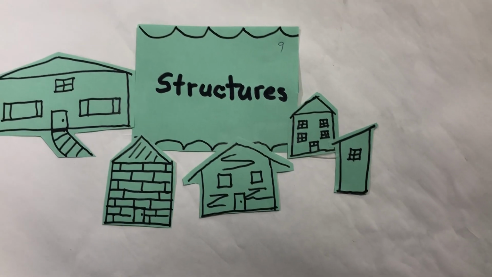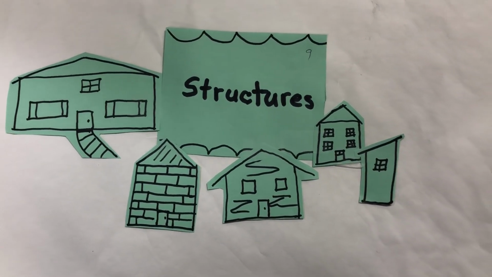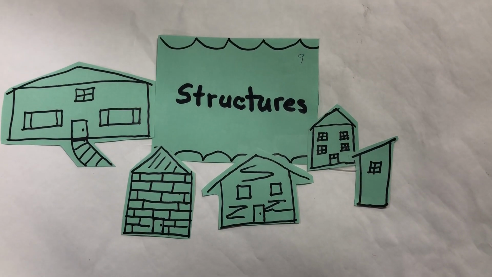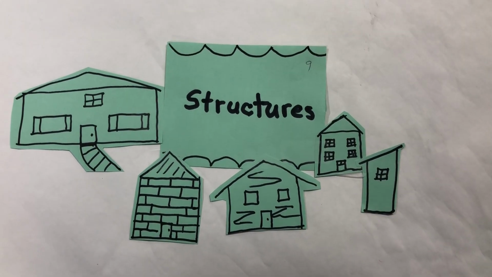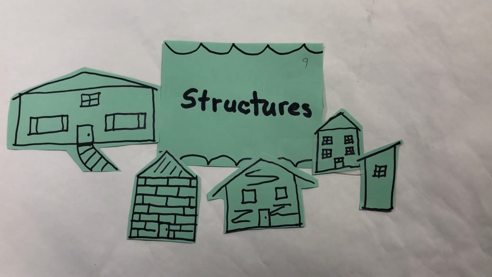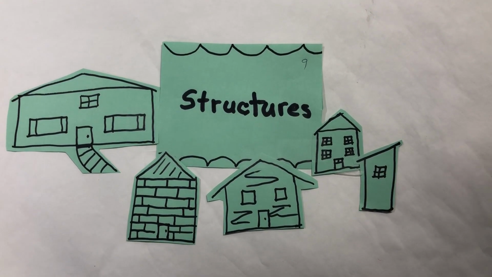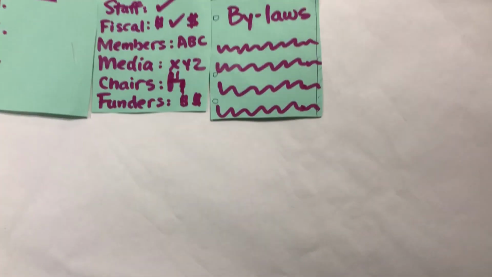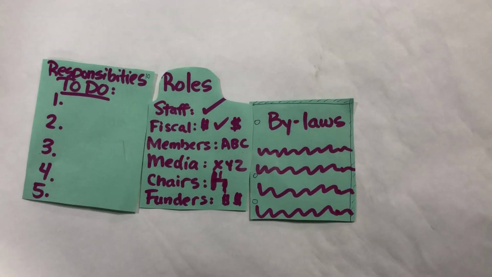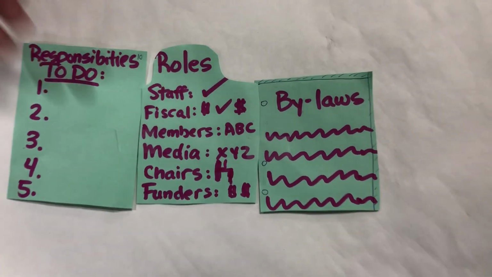Next, we have to talk about structures. There needs to be formalized rules, roles, structures, and procedures so that the function of the coalition is collaborative and that it creates synergy as it operates. It is super important that the structures that we have, such as bylaws, such as paid staff and member roles, and our responsibilities for what each person brings to the table are clearly outlined to be effective.